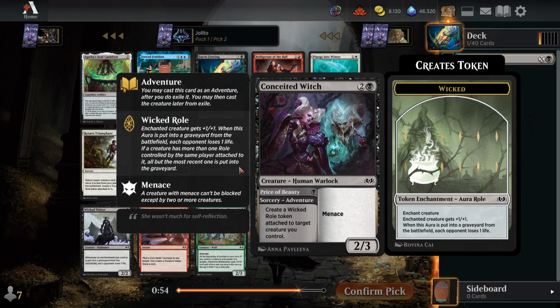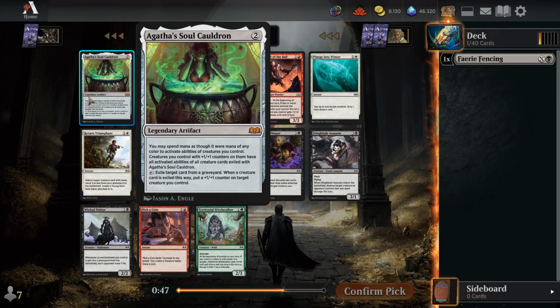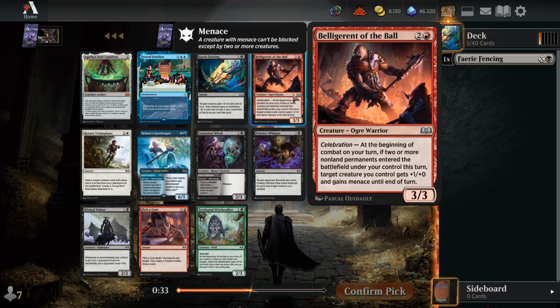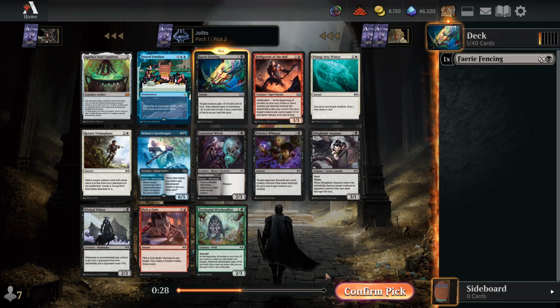A Consenting Witch, a very good 3-drop in black. Flick a Coin, also a very good removal spell, or maybe an Agatha's Cauldron. I don't know how good this card should be in draft, but it seems interesting, maybe not as a first pick. If we want other colors, there's also this extremely good red card, but I still think I'll start with another Fairy Fencing and go from here.